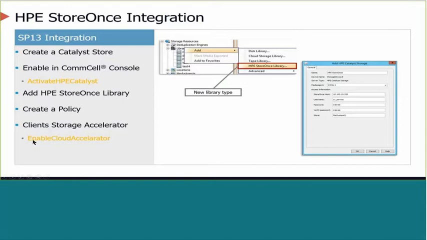client side, add the storage accelerator software package, which basically gives you data movement, sort of media agent movement capabilities. Now, you also on the client side need to enable this option to, again, as a sort of safety check, ensure that that's what you want to do. So that's one of the steps.